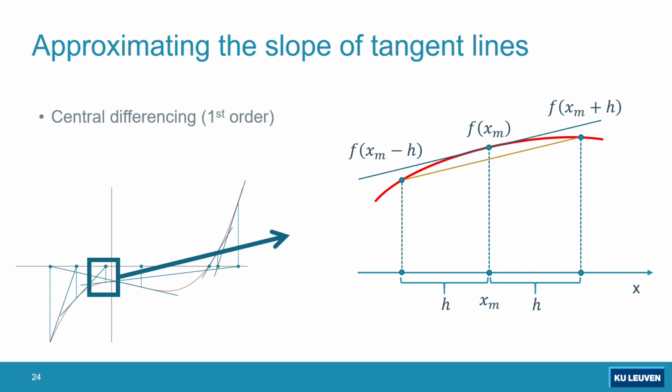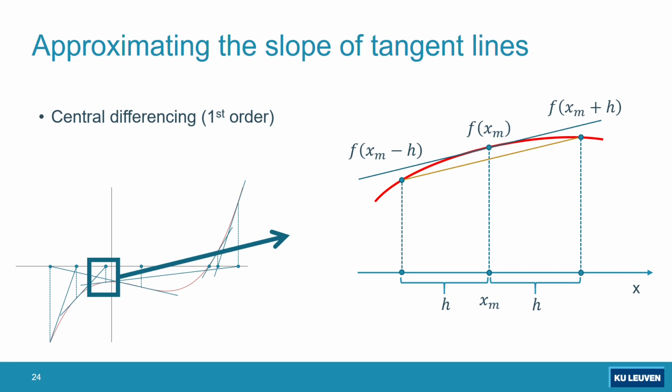And I just want to mention the technical terms here, to map them to the concepts that you hear from us. This is called central differencing: going a little bit forward and backward and connecting them. And that was first order because we use only 1 point backward and 1 point forward. If we use 2 points on both sides, it will be second order and so forth. More accuracy, let's say.